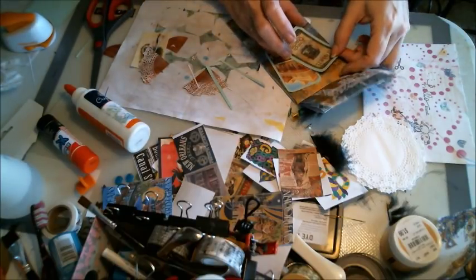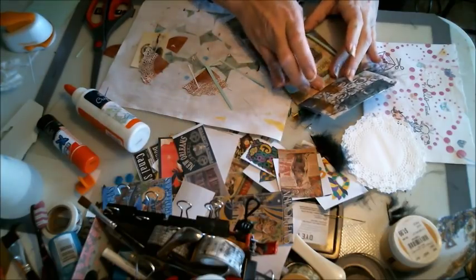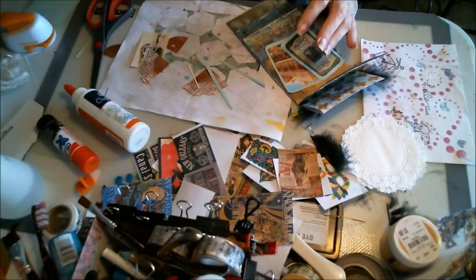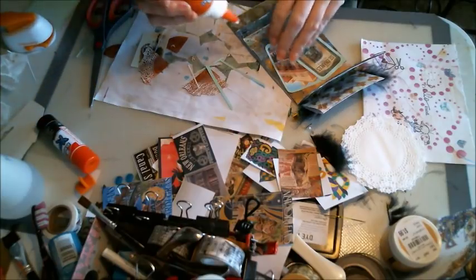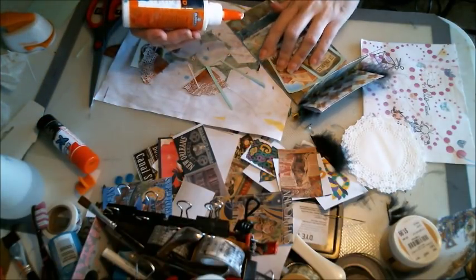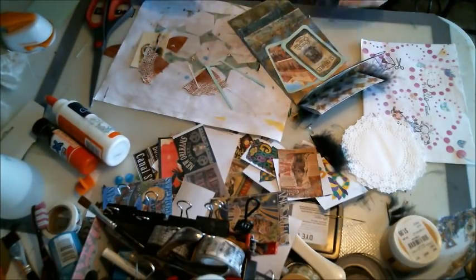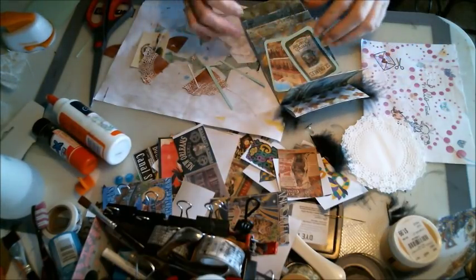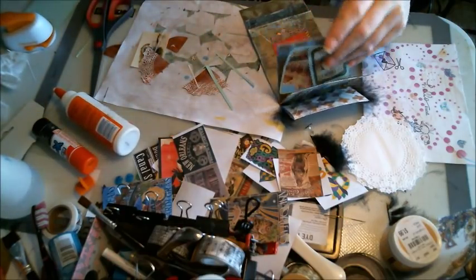There we go. You don't know if there's glue right there, but I'm gonna make sure. And once you get the main graphics down, then you can go back in and spice it all up.